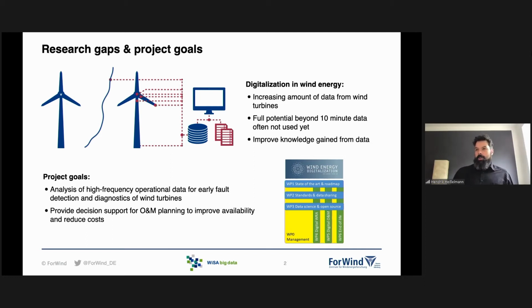And this aligns quite well with the wind energy digitalization task of the IEA, where you can see that there's, on the one hand, a work package on data science, and on the other hand, you can see these work packages on digital O&M, which have been combined with a work package for end-of-life assessment, which is basically closely connected to what the state of your turbine or your asset is.